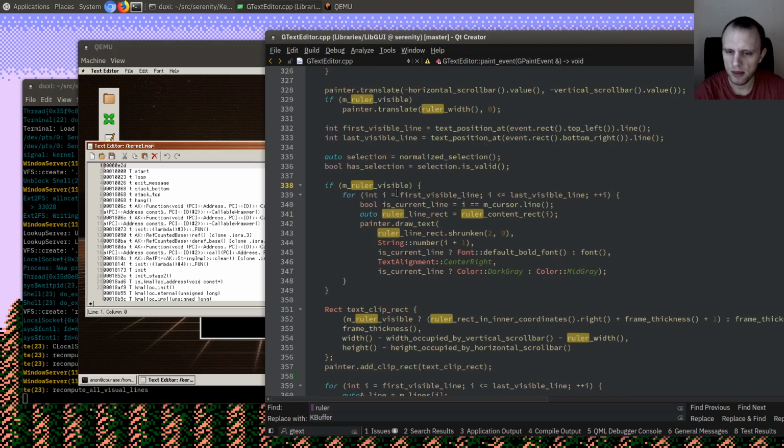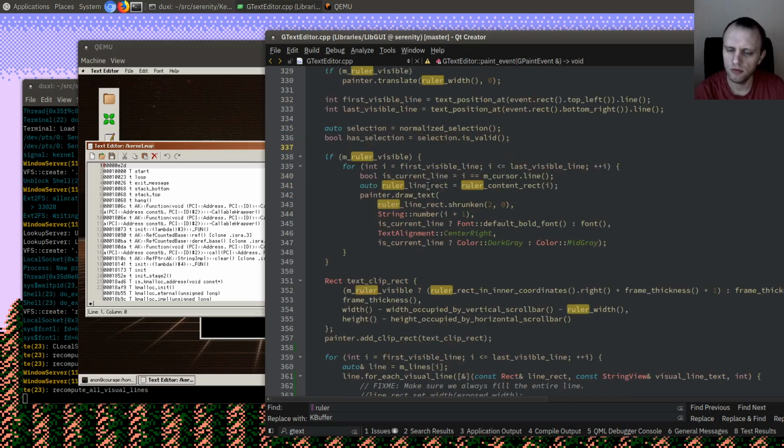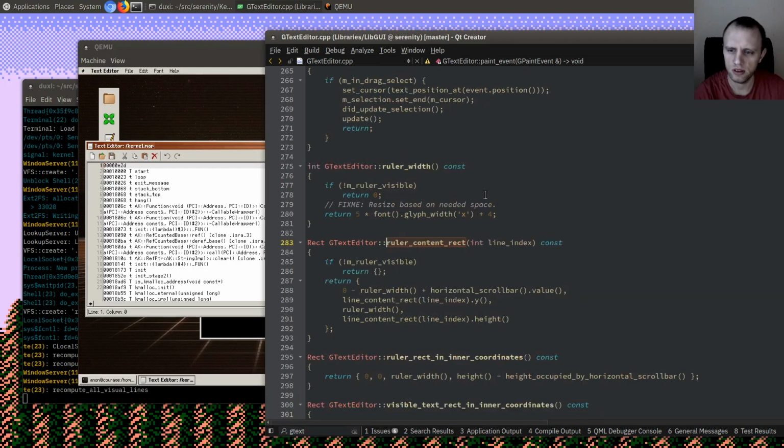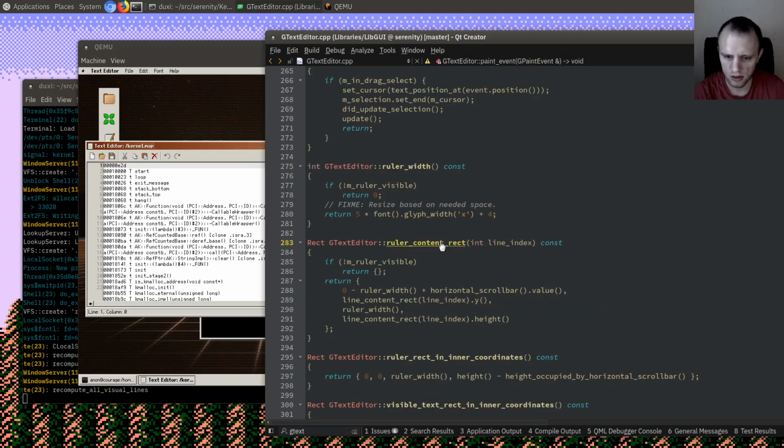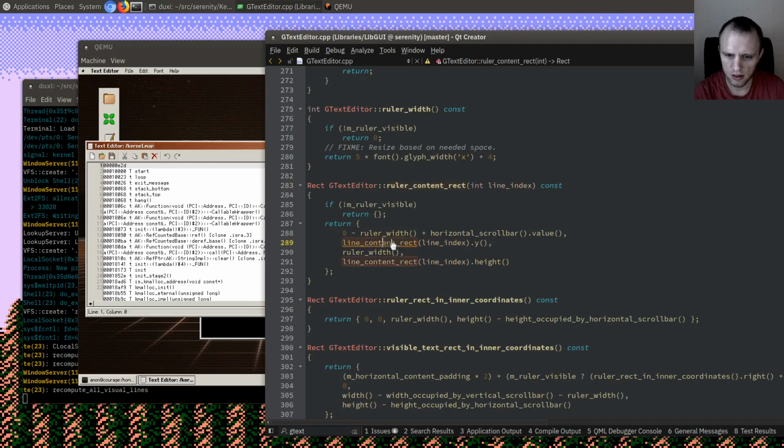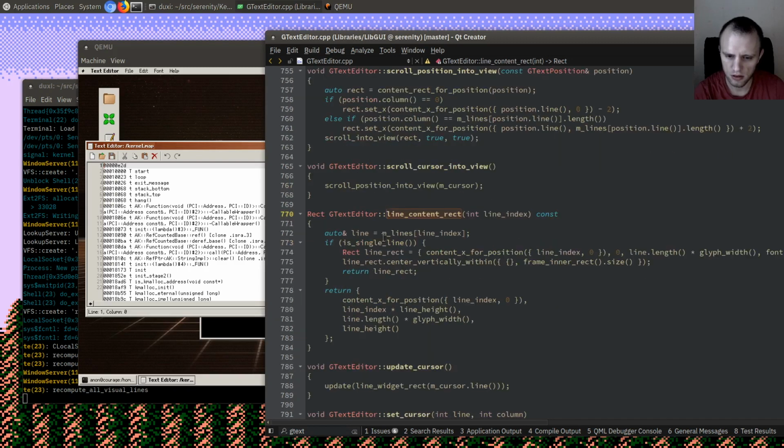And this is where we paint it. Ruler line rect, ruler content rect. Wait, what is the ruler content rect? It's the line content rect. Well, this one we need to fix.